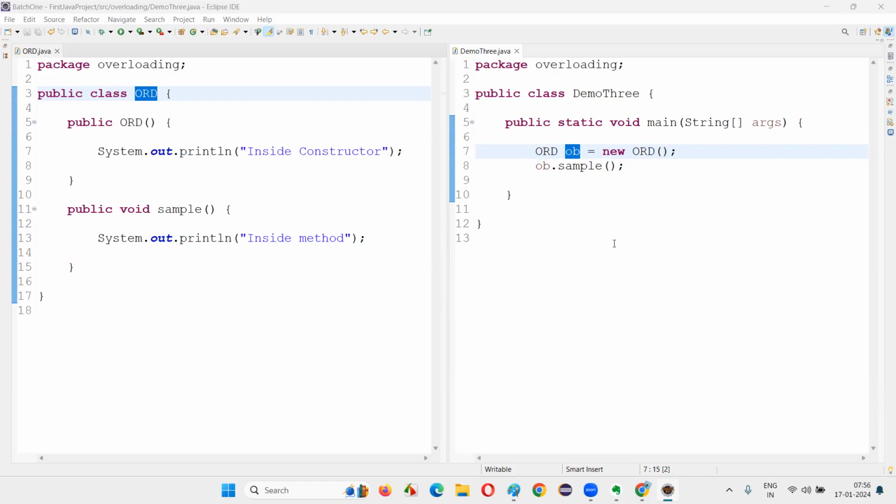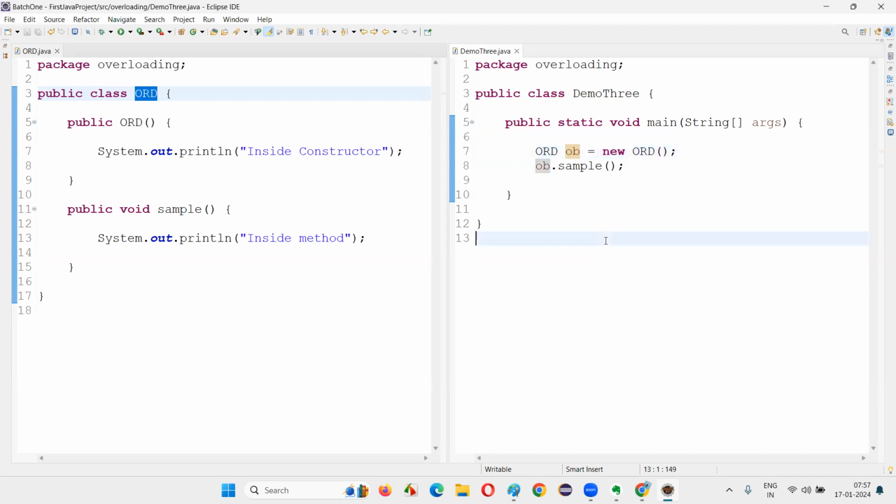Rajkumar, add(int a, int b) and add(int b, int a), both are the same. They will become duplicate methods, because the first variable data type is the same and the second variable data type is also the same. Same number of parameters, same type of parameters, same order of parameters, so it will become duplicate methods. Whether the variable name is different doesn't matter; the parameter names you can ignore.